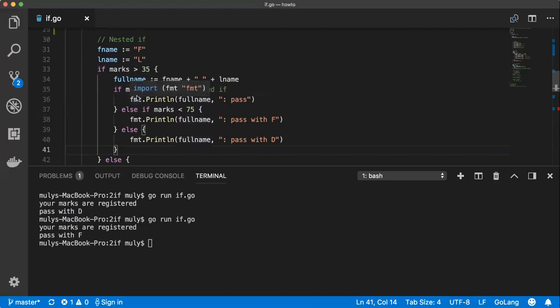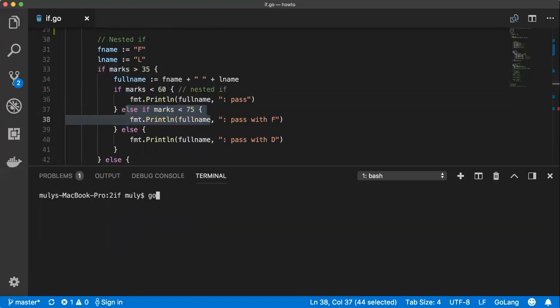In this case, I'm saying if marks is greater than 35, then I'm actually checking further, maybe again on the marks or some other variable. In this case, just again on marks. So if marks is greater than 35, and then I'm checking if marks is less than 60, I'm printing the full name and pass. Likewise, I build the rest of the if else block within this block. So this is nested if.